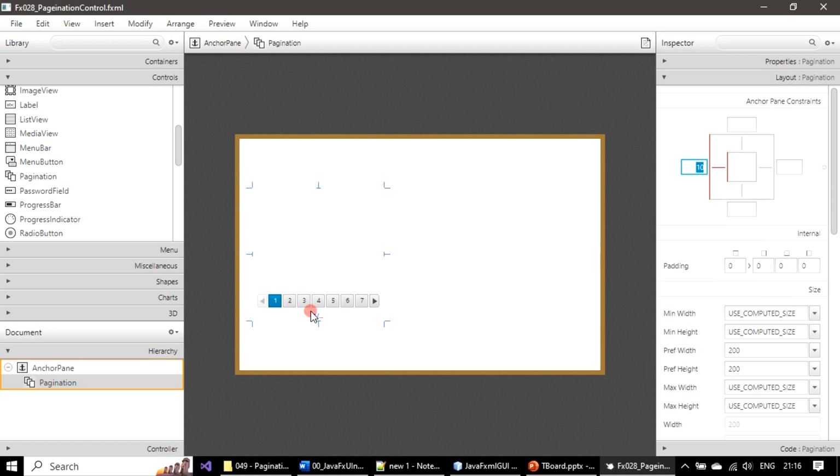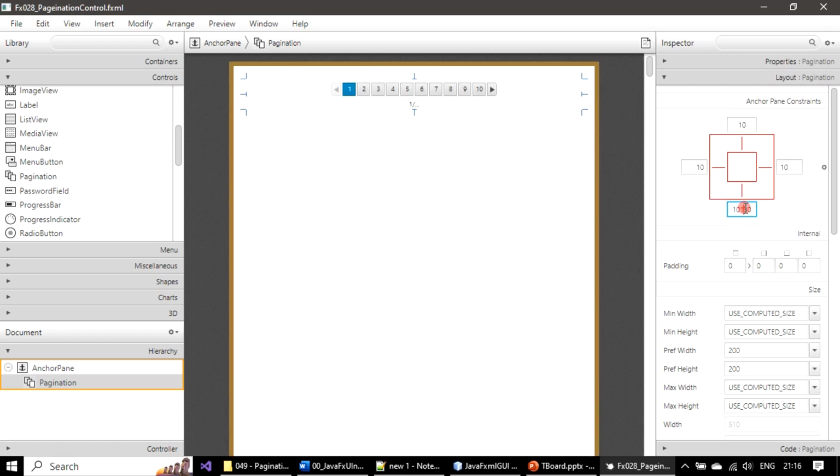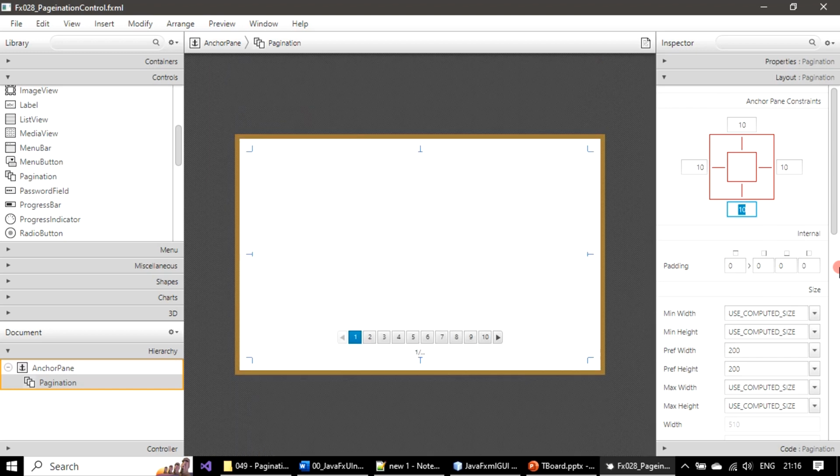So we will select this, and in anchor pane constraints, we will stick this to the edge 10. So if you see how it moved, this distance is now 10, and we will do that for all the edges. So at present it is 75, but we are going to set it as 10. Then here also we will set 10. Now, okay, 10 in all four sides.